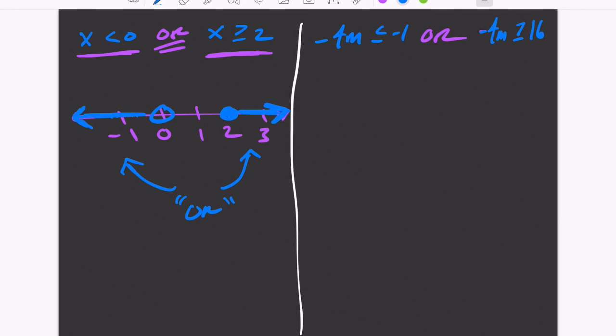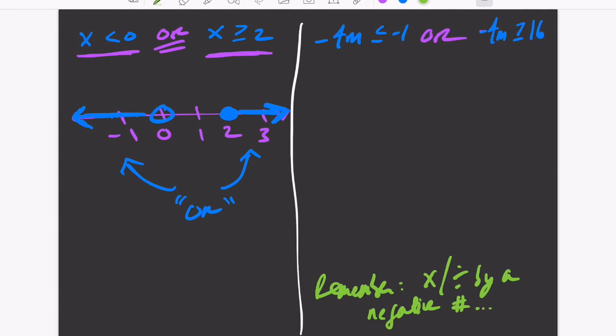And this is just a reminder of the one key rule when we're dealing with inequalities. I'm going to write it out. Remember, if you multiply or divide by a negative number, you have to flip the sign. Okay, so write that down. Keep that in mind. That's the only catch. Everything else should be pretty straightforward, but there's that one catch when we're doing inequalities.